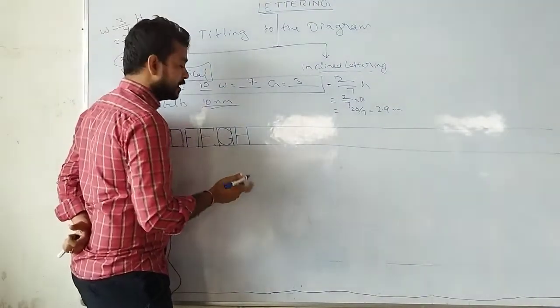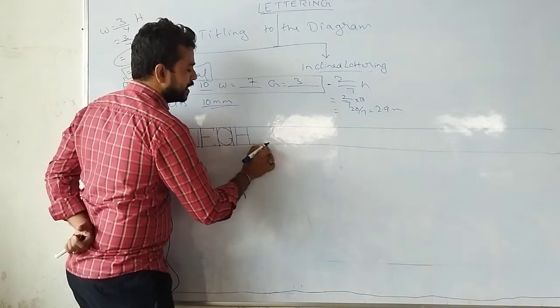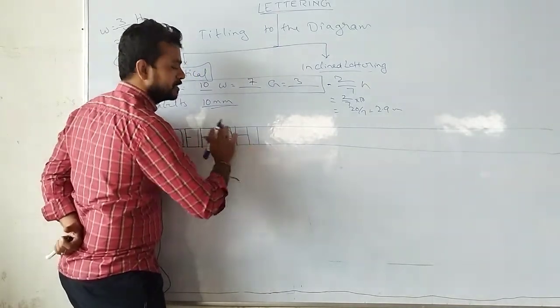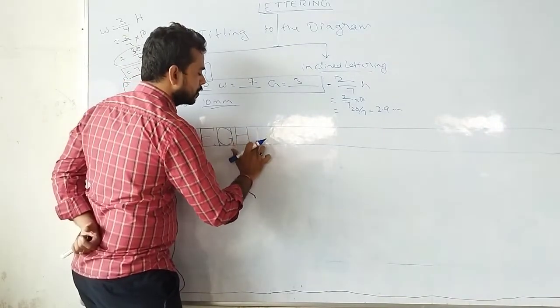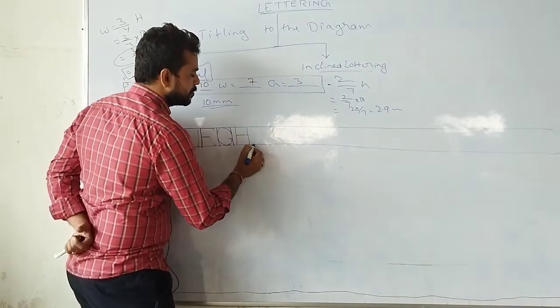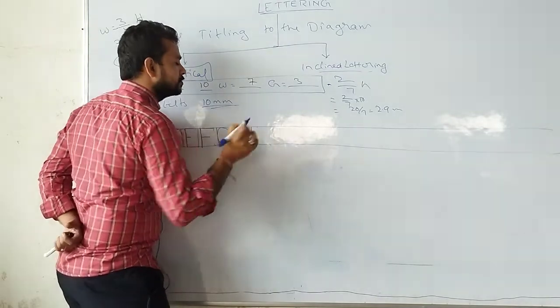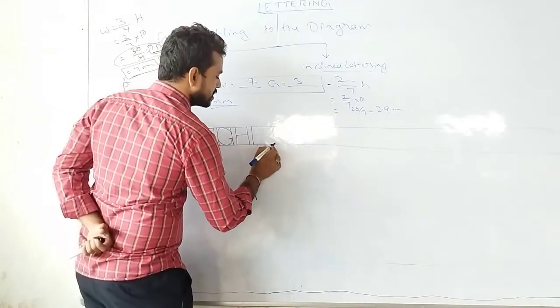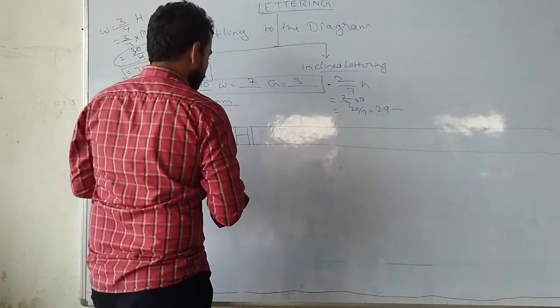You all might be thinking that I am going to take a 3 mm gap and again take 7 mm, and in between draw a vertical line like this. But this is wrong. Take a 3 mm gap and draw it. I. That's it. Next, with a 3 mm gap, draw 7 mm. Then J.